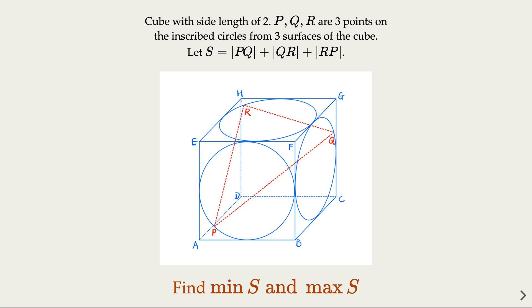Of course, for this sort of problem, you would like to find the mathematical expression for the perimeter, or the quantity S here. And the way to do it is, you want to establish a proper coordinate system, so that P, Q, R would have some coordinate values. From there, you use distance formula to calculate S, and then you do some mathematical analysis of S to find the min and max.